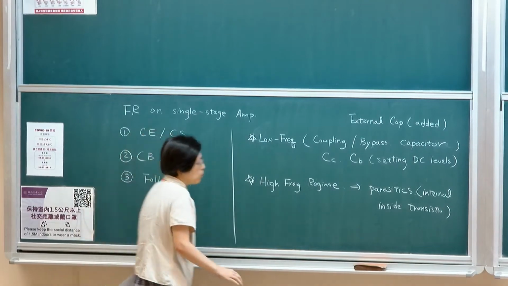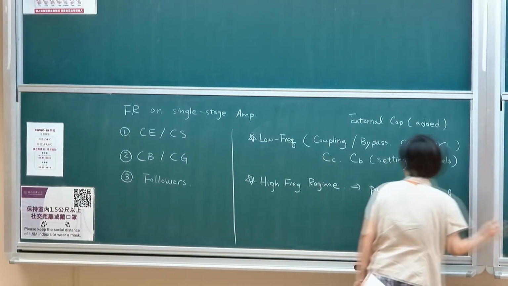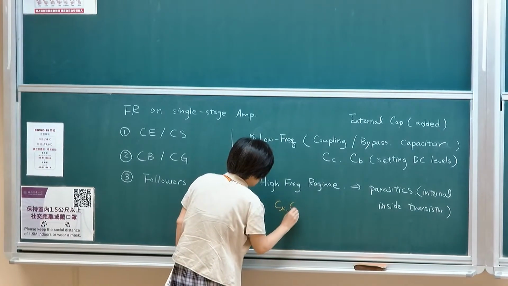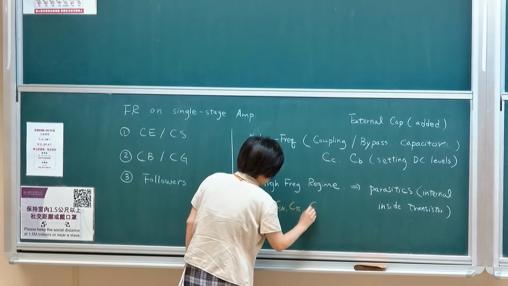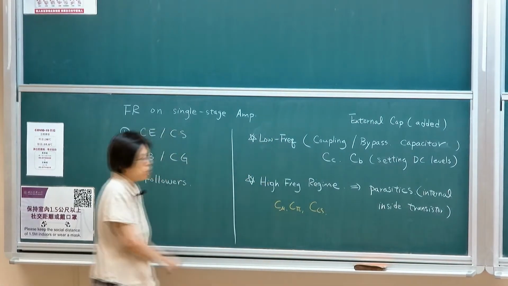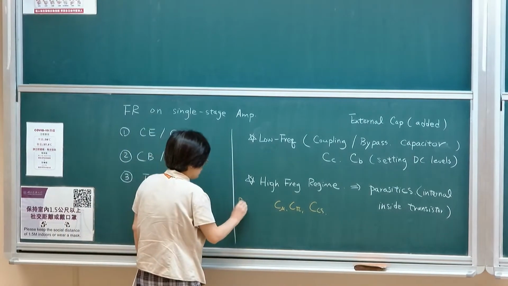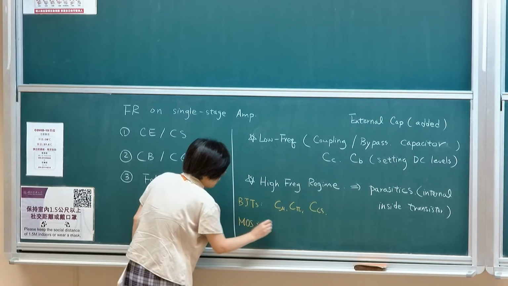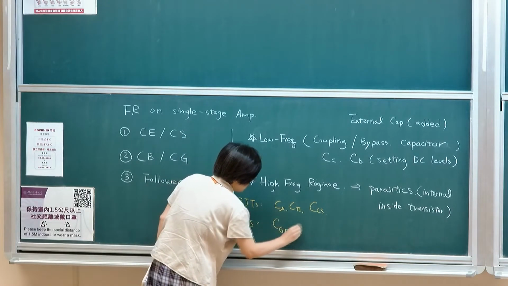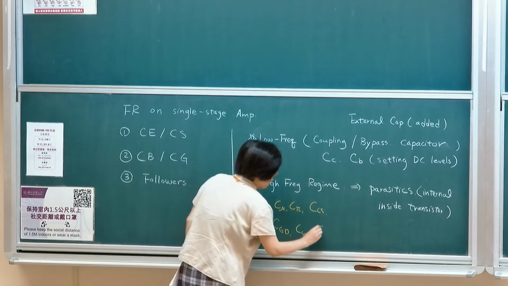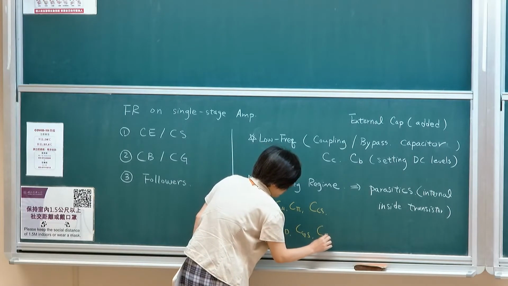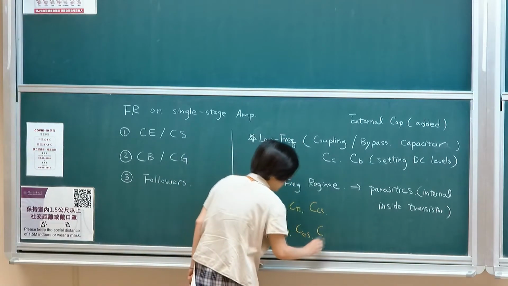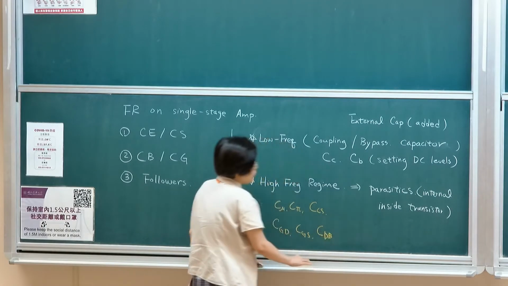These are the capacitance we already talked about inside, which is mostly for BJT C pi, C mu, junction capacitance. These are typically the capacitance we consider for BJTs. For MOSFETs, there's CGD, C gate to source, and then drain to body. So these are the three key parameters we'll keep in mind for our discussions. Okay?